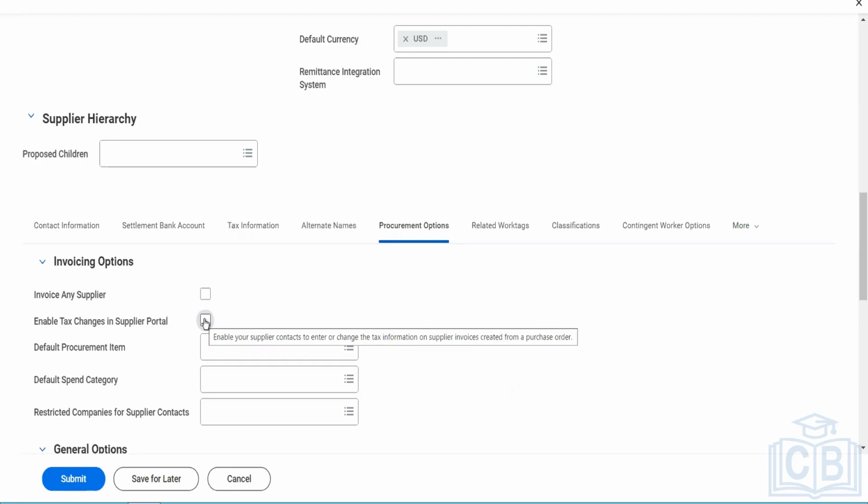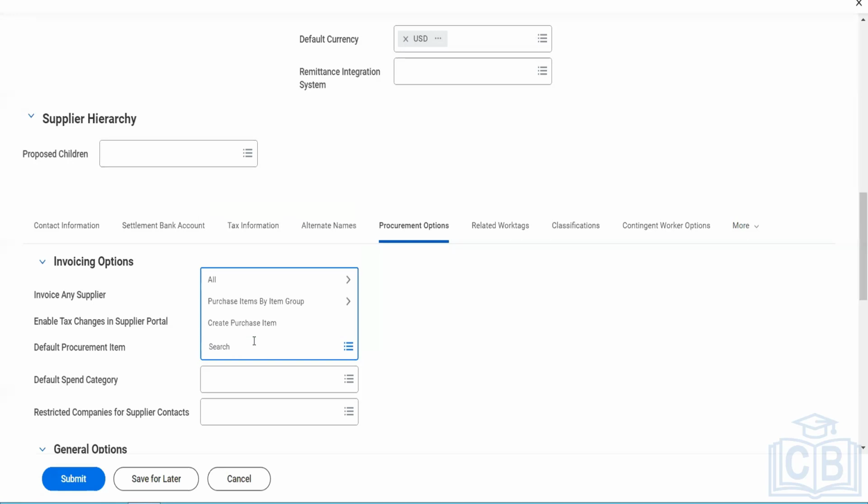It is a place where suppliers can log in with an ID and password given by us, and they can see their supplier invoices, purchase orders, receipts and everything. They can raise queries also, and do a lot of things using the supplier portal. So we'll say no, as we're not talking about that topic here, so we'll just leave it.